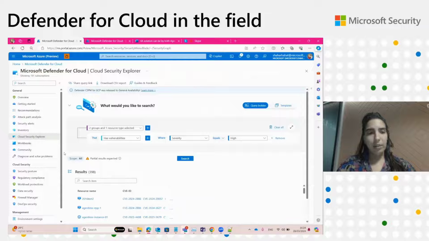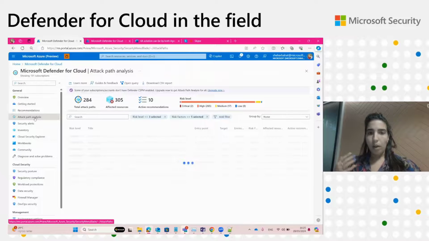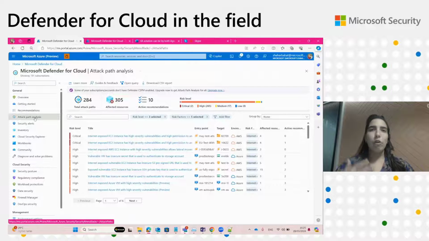I think the last interesting thing I want to show, which we talked about a little bit, is the impact we can show. Until now, we discussed where I have vulnerabilities in my environment or what information I know about each vulnerability. But here we can also see what the impact is. I have here information about an attack path, which combines different types of risk resources. I can see, for example, this issue affects 4 resources. It's very critical.